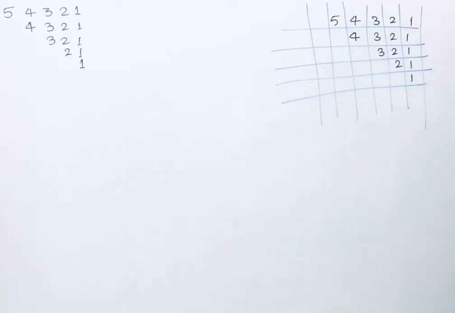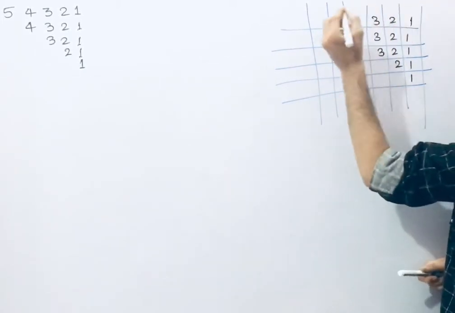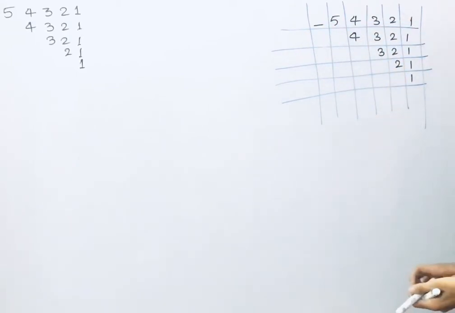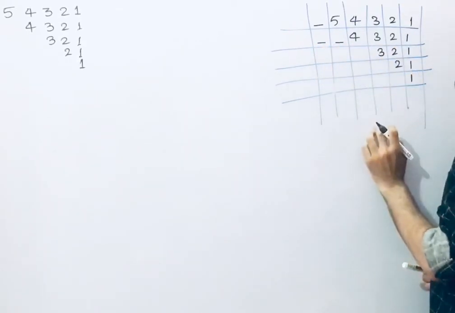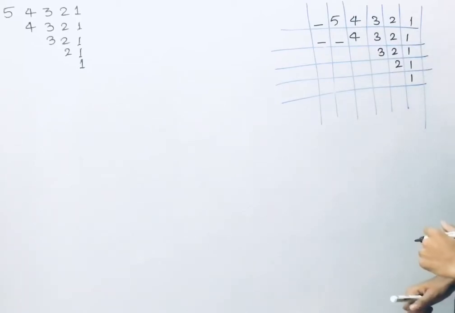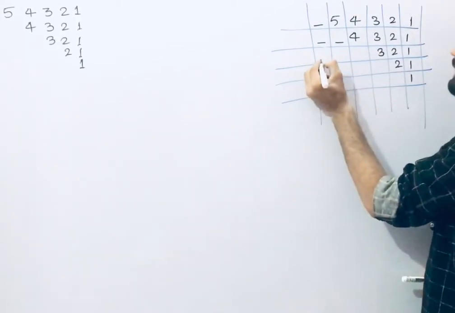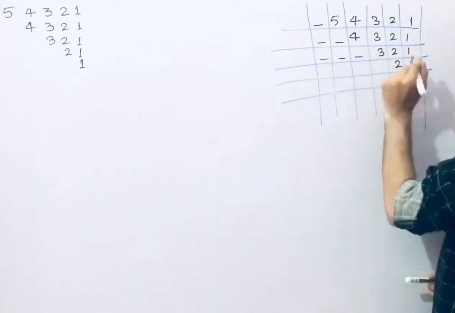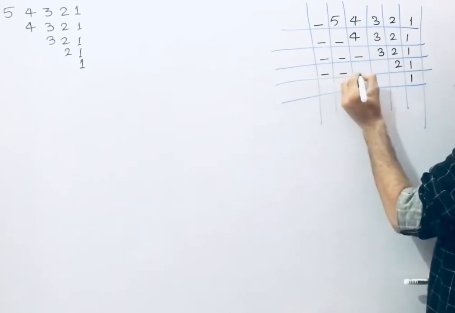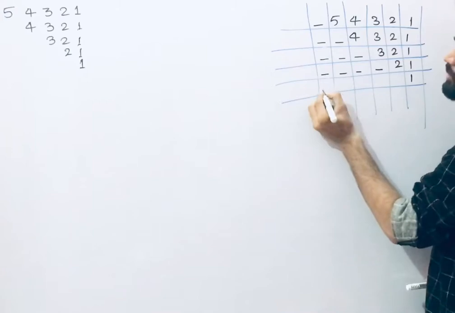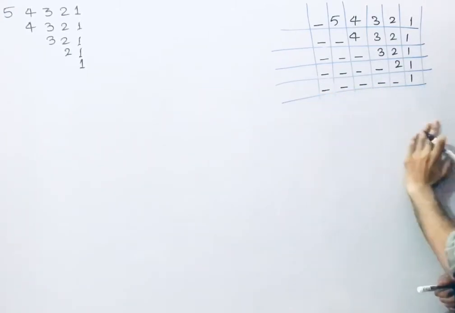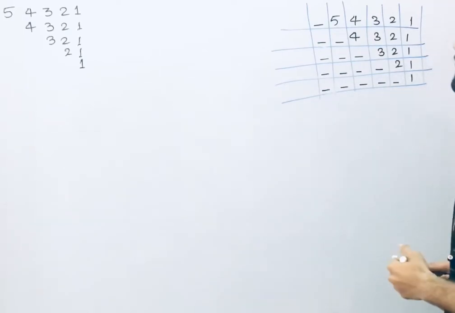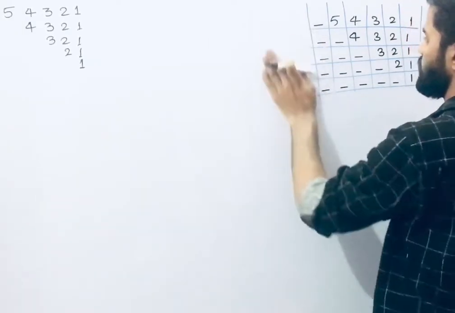Now see class, first of all we need to print one space and then we continue with 5 to 1. Next time we need to print 2 spaces and then continue with 4 to 1. Next time we print 3 spaces and then 3 values, then 4 spaces, 2 values, and then 5 spaces and 1 value. So see class, how we complete this program.